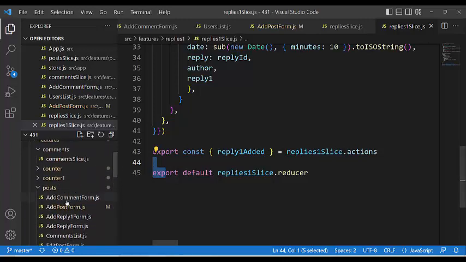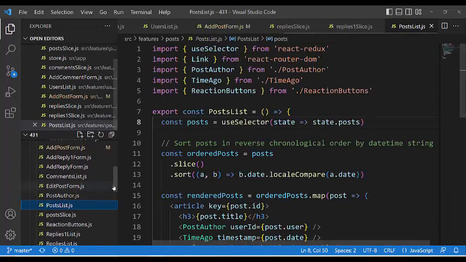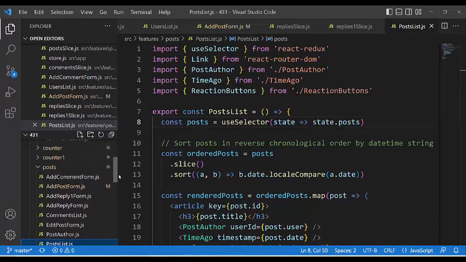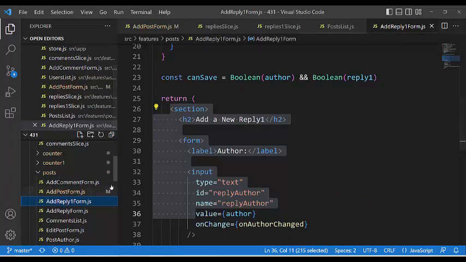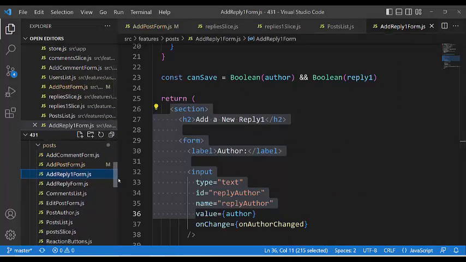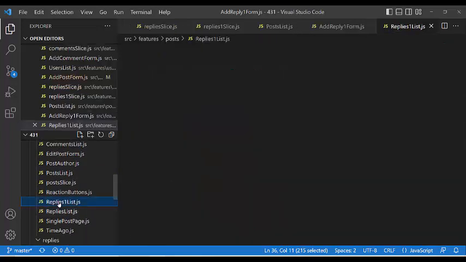Let's go from add comment form, and there must be comments list. Add post form, post list, must be post list. And add reply one form must be replies one list.